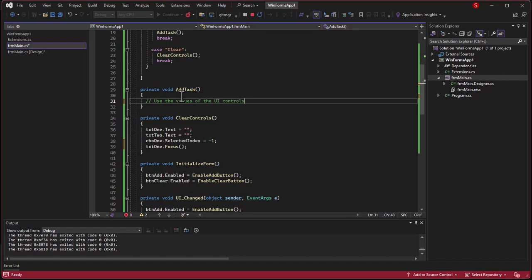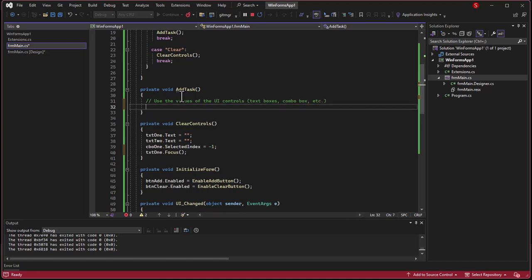So I'm just going to say: use the values of UI controls, text boxes, combo box, to build an instance of a task class, a task object.